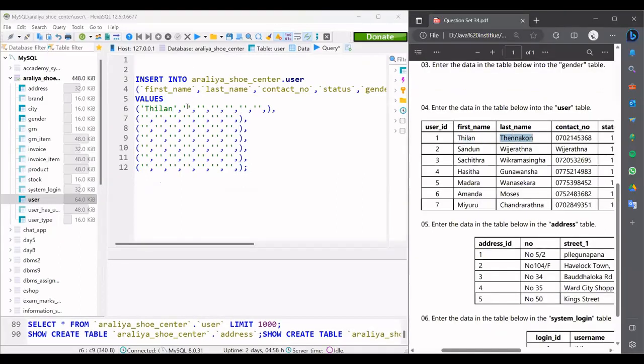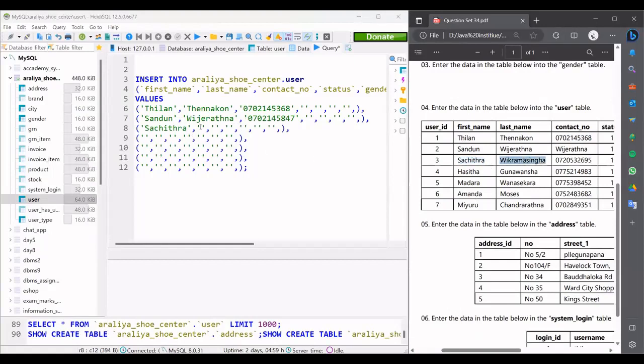Giving a last name, the contact number, and Sandu Jerap. We don't have that value, so we add a manual number.